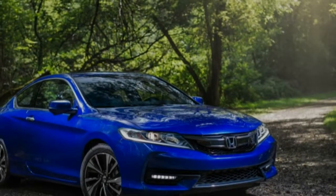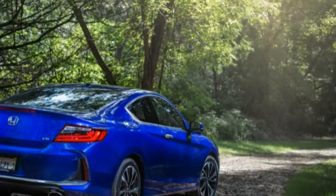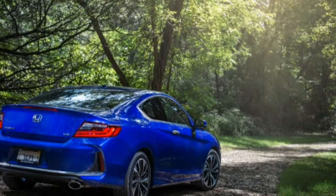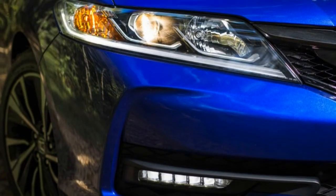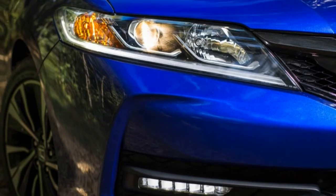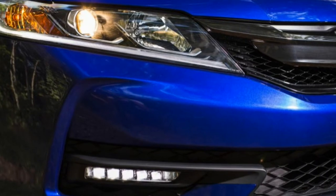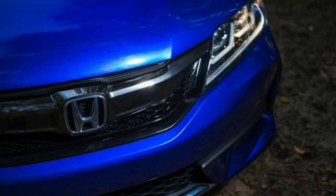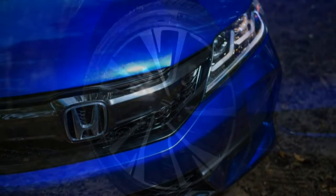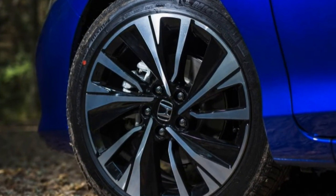Think of the modern, affordable two-door coupe as being like applesauce made from one of those squeaky, hand-cranked mutilator contraptions. Only in our palmatious metaphor, the mechanism is a quid pro quo equation in which, ideally, the impracticality of lower door count is offset by performance potence and rear-wheel drive. This arithmetic creates gooey, wholesome stuff such as the latest Camaro, the Ford Mustang, and the BRZ FR-S twins.